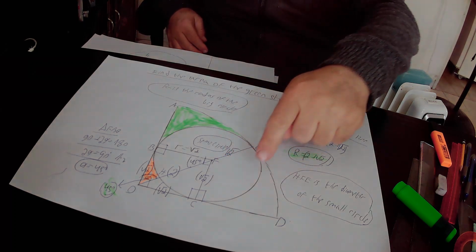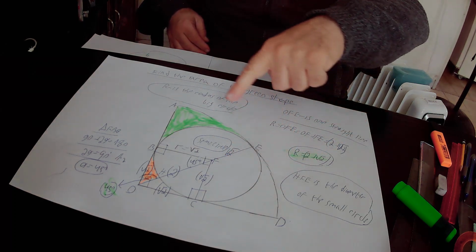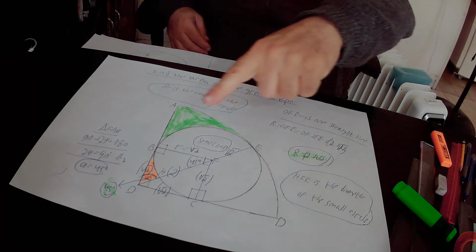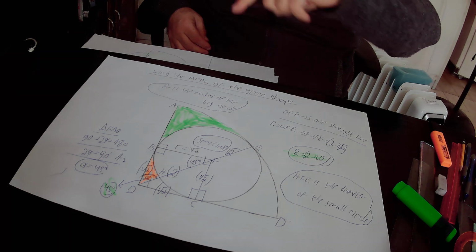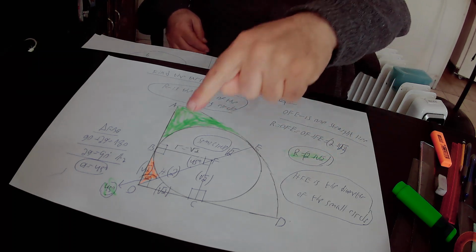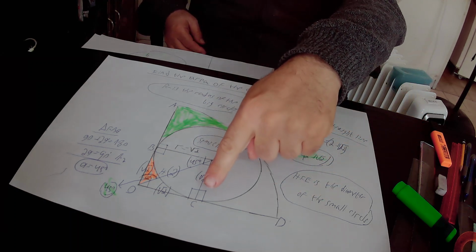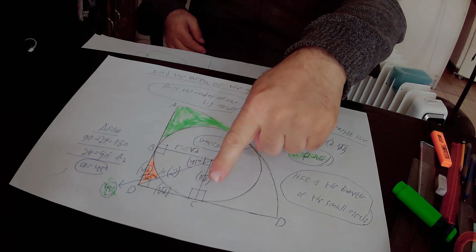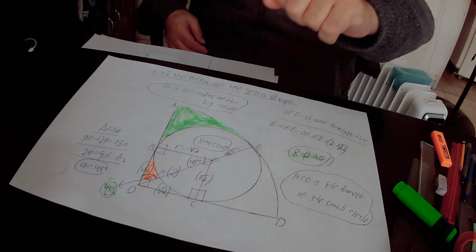The radius FC of this small circle is drawn to point C, that is the point of tangency of tangent OD with this small circle. And whenever you have a radius that is drawn to the point of tangency, then tangent OD will be perpendicular to the radius CF. If OD is perpendicular to CF, it means that this angle equals 90 degrees and this angle also equals 90 degrees according to rule 1.